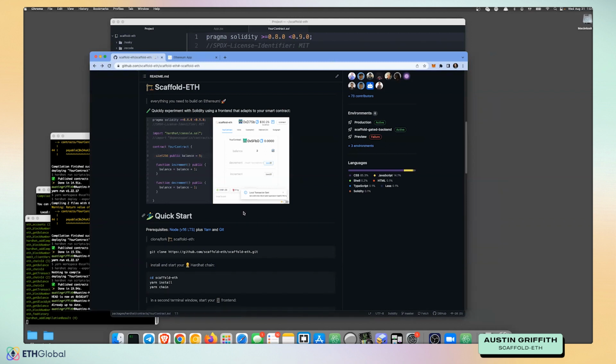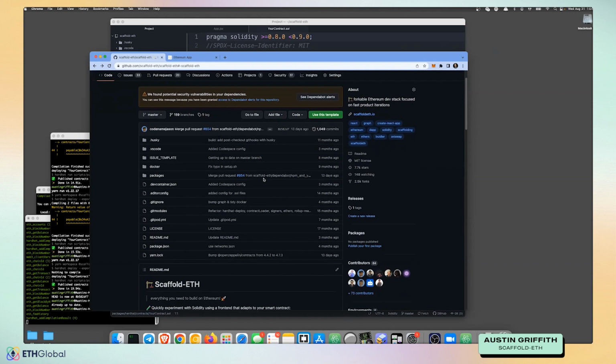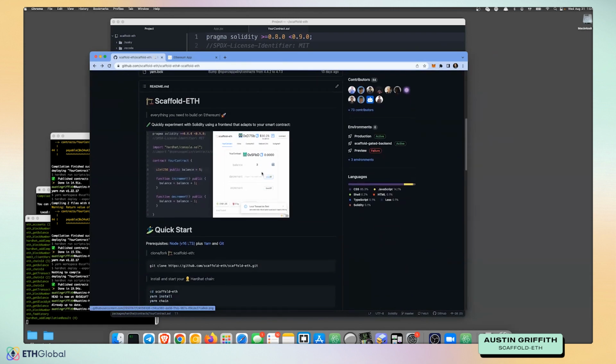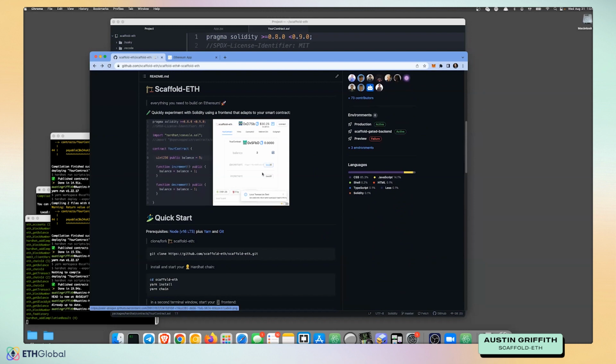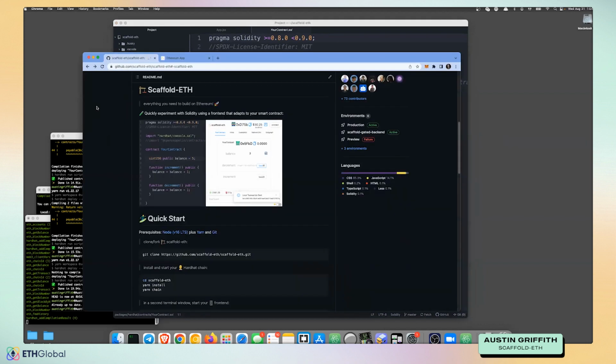Scaffold-eth is a starter kit. You're about to take over and start building something for the next month for ETHOnline. The hackathon stack is scaffold-eth. You can use scaffold-eth to quickly prototype an app. It helps you get a feel for how your Solidity works and helps you deploy something quickly and get that in the hands of other folks.